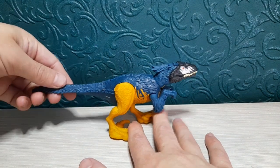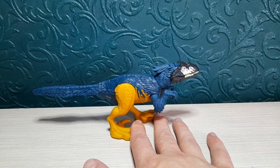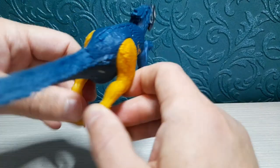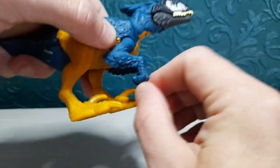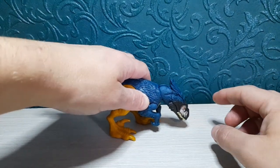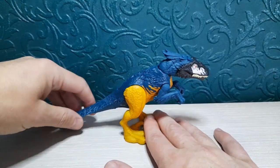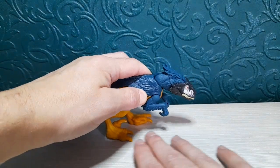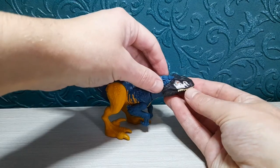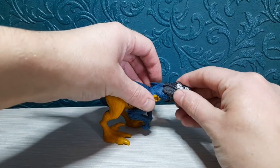You can kind of pose it a little bit like it's turning its tail. You can move the legs back and forth in a running action move, and move the arms up and down. The head can go up and down, and you can crouch it down as well — you can also lift the body up a little bit more. It just looks cool being crouched down and looking menacing. You can articulate the jaw however you want, and you can swivel the head all the way around.